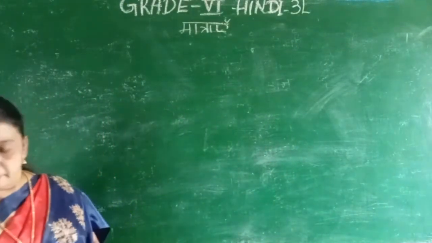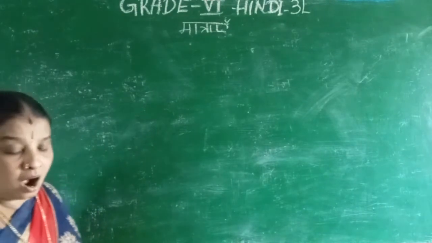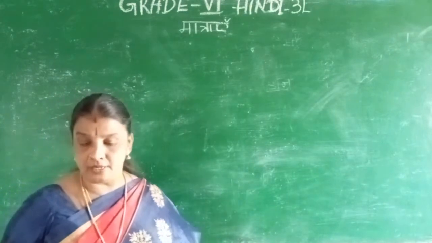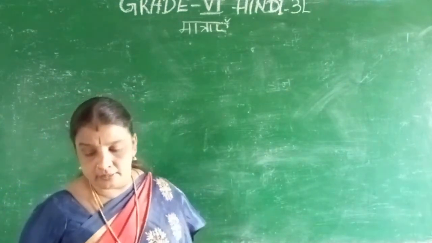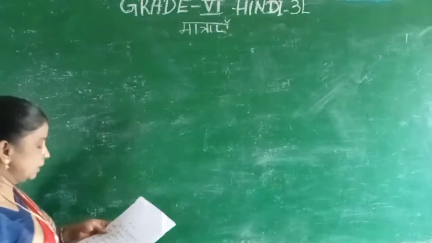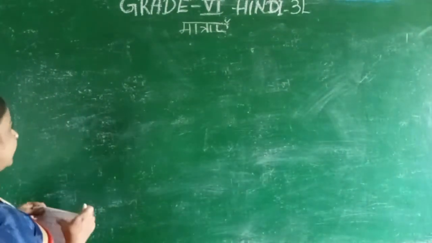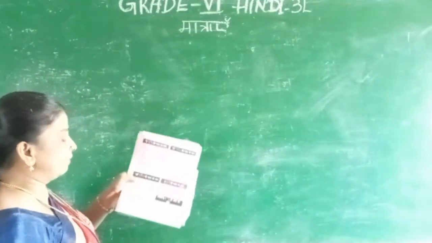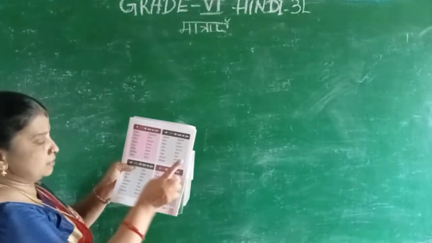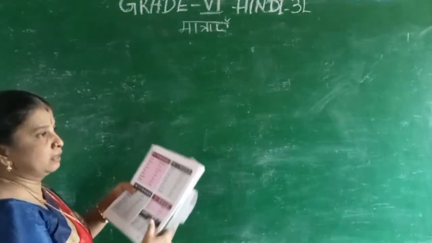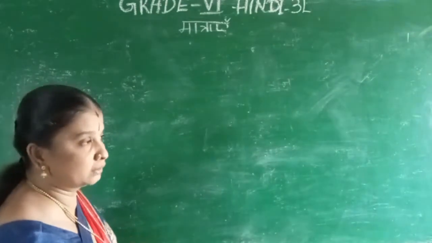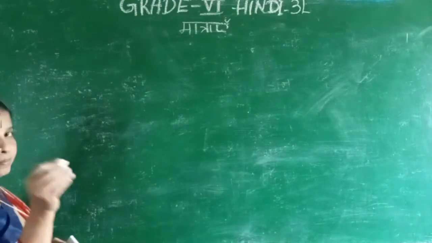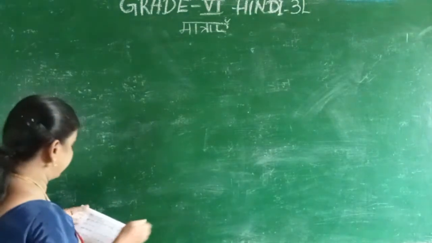Now this is the most important thing for your reading: anuswar, that is ki matra, how to pronounce that letter and the words after the dot. You see, first I am going to write the rules of that anuswar. In our book, it is simply given in ki matra with some words, but before that we are going to learn the rules of how to pronounce the dotted letters, that is the bindu anuswar sound.